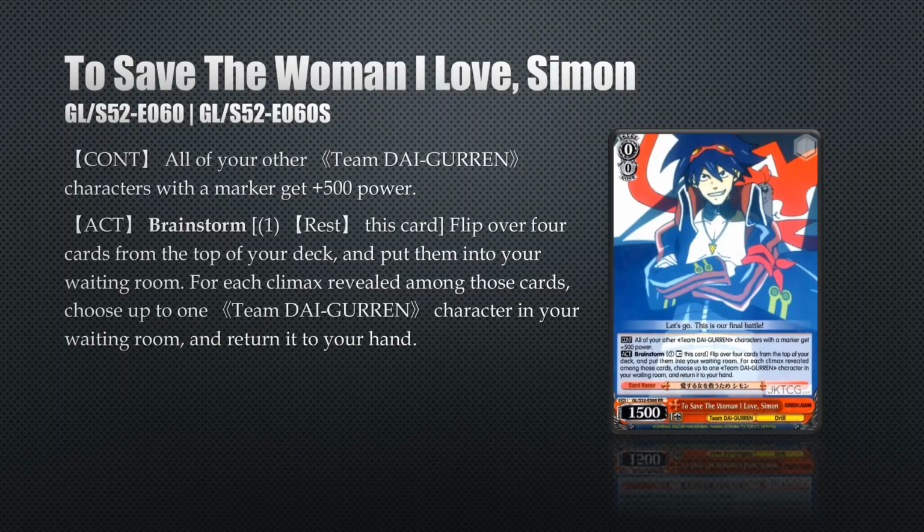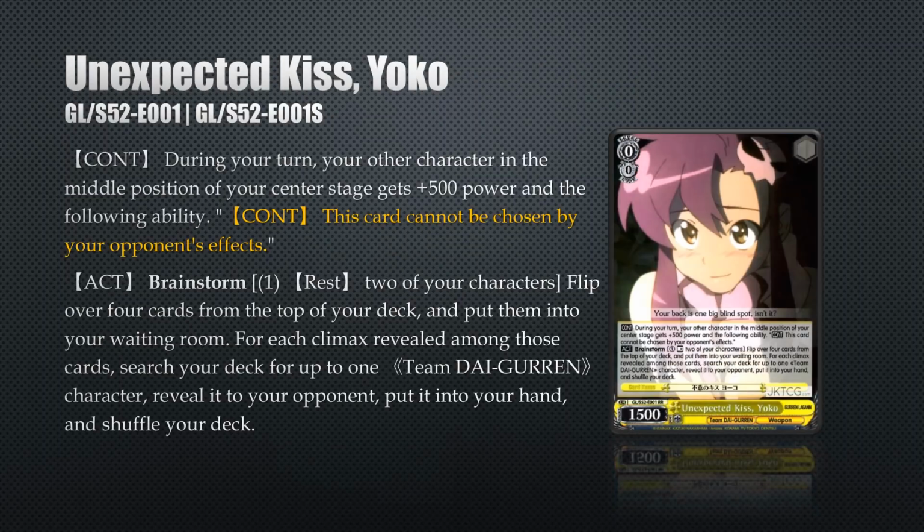So it is trait restricted on the salvage, which is notable because you can't splash him super hard. And it also means that most of our good brainstorms are trait locked into Team GURREN, but most of the cards in the set are Team GURREN, so not a huge issue. Yeah, so we'll see some of the cards that this guy interacts with a little later. He's generally considered the best brainstorm just because he's self-rest, whereas the Yoko has to rest too.